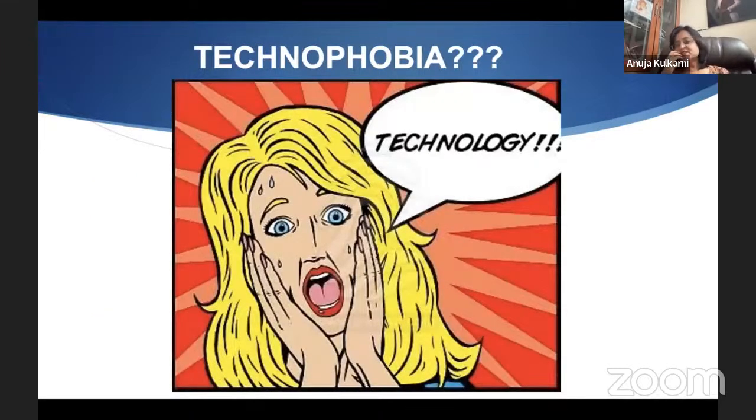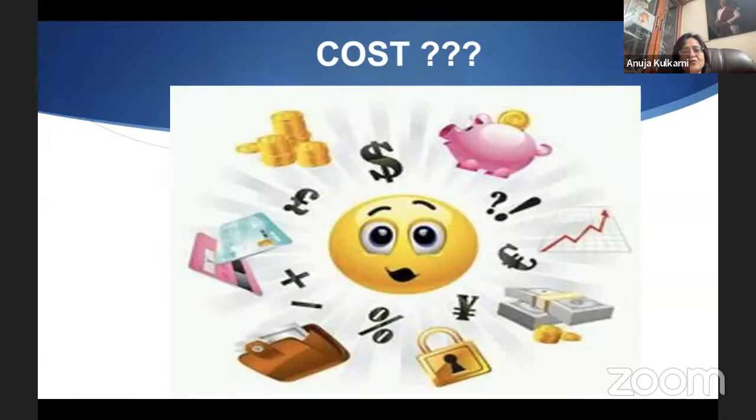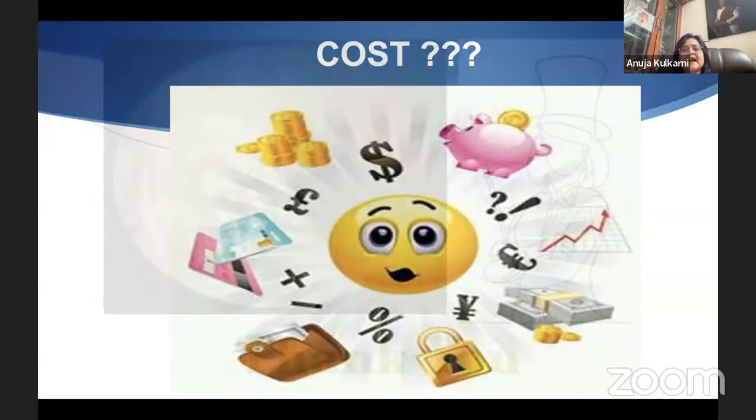So now we have seen so many energy sources being used during surgery. Initially, gynecologists were known to fear technology, especially the ladies. We didn't even use electrosurgery for any hysterectomy. But now that is not the case. We are using more and more technology. We are becoming techno-savvy, and we are not worried about the costs.